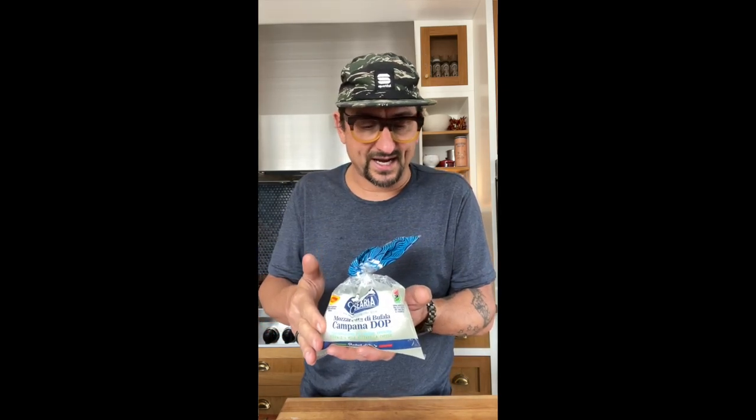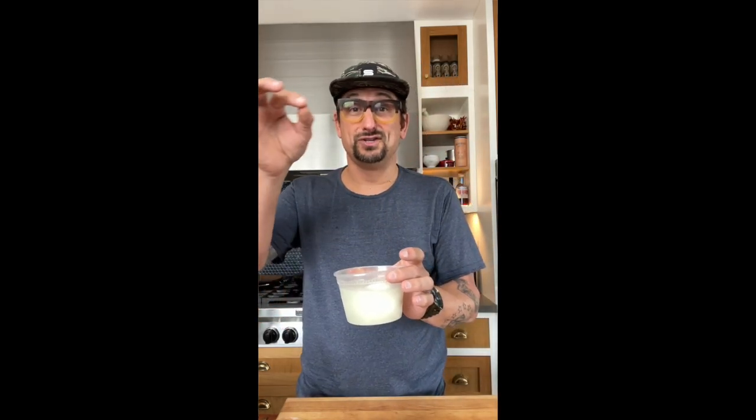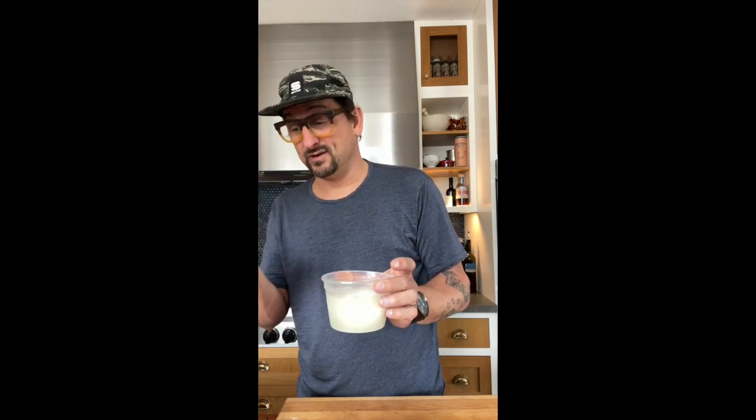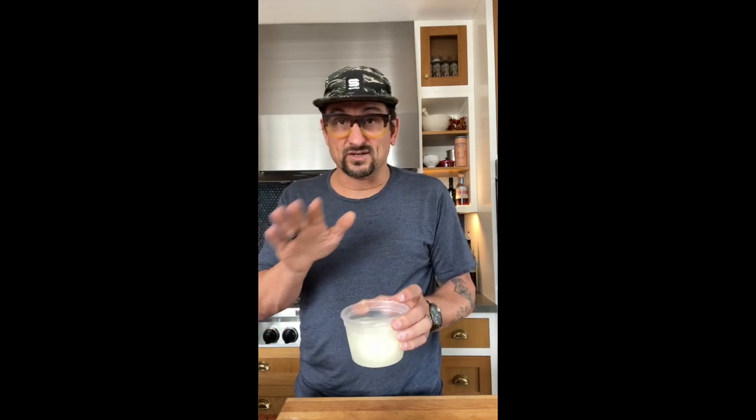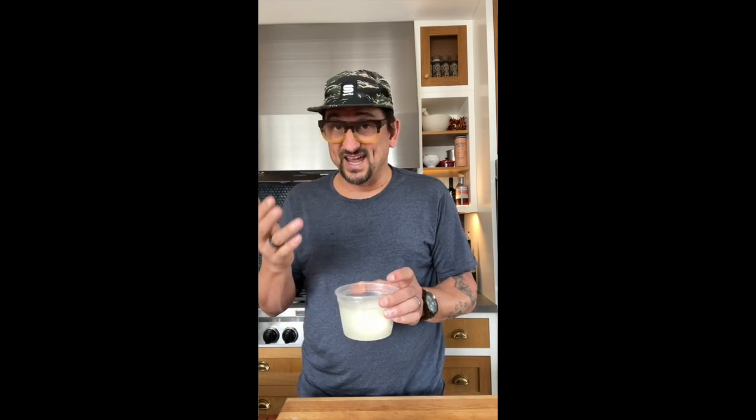What I have here is some beautiful buffalo mozzarella. There are two balls in this package, so it's eight ounces. The liquid in here is very unique — I like to call it the water. I opened one and have it in this container. If you only use one, make sure you store the other one in the leftover liquid to save for later. You can use it to make polenta — that's a very traditional technique. You can also braise meat in it. I also have some already clean, salted anchovies.